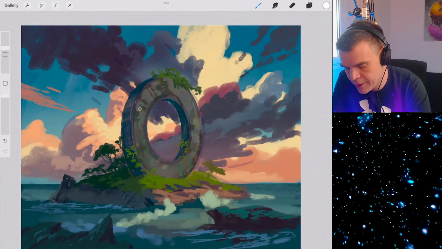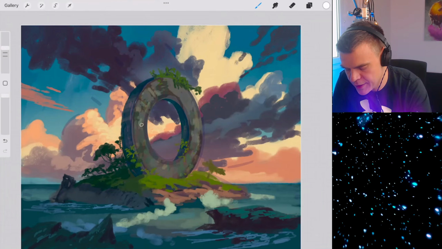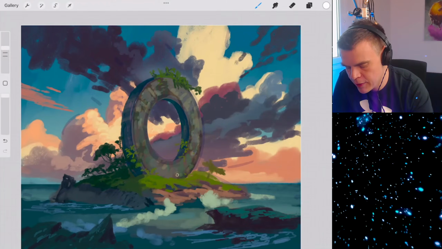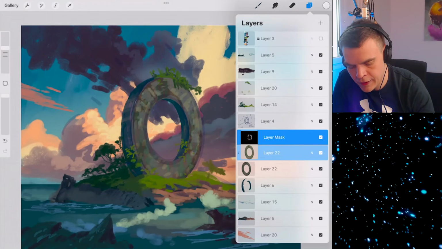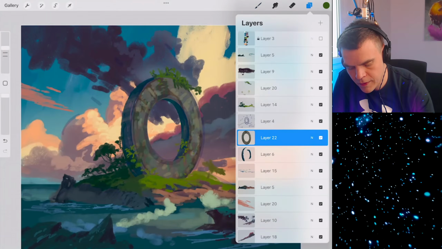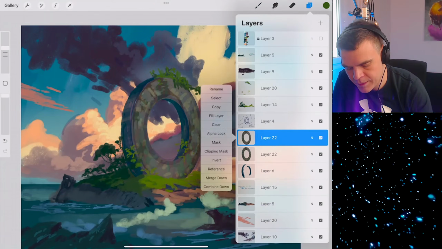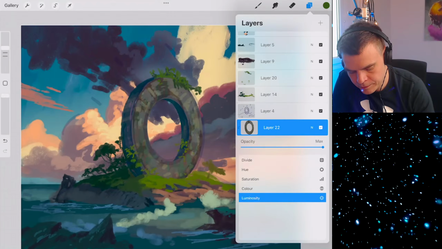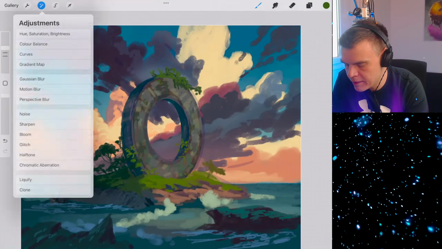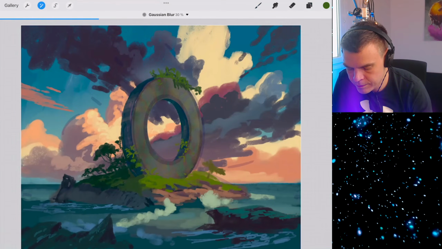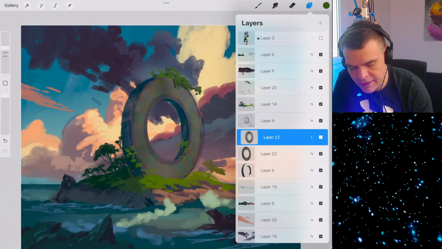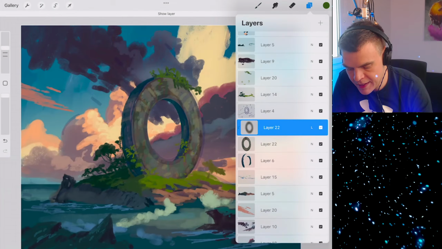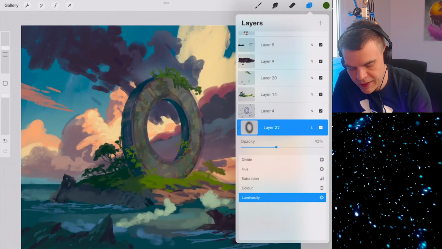And if you ever feel like you're getting too crazy with the textures, that it's turning into kind of like a cow pattern, then you can always duplicate the layer of these elements that you have, set it as a clipping mask, and then set it to luminosity, and apply a blur on it. And then just set it on a very low opacity. This just brings down that craziness a little bit while keeping that texture in there.